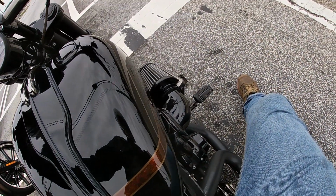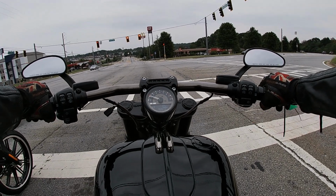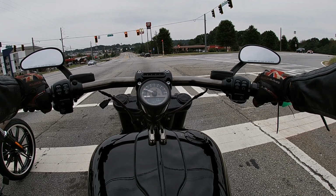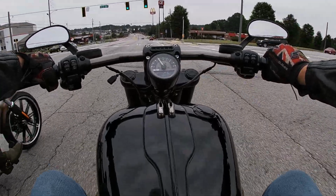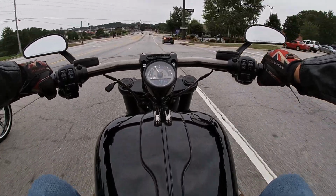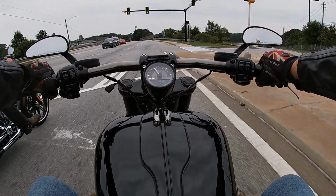There's a little bit of Jake's grandmother's car. Yeah. It's nice. I mean, you appreciate all the little additional touches that the CVO brings to this motorcycle. But I'm telling you, I'm more scrunched up on this one. Oh, it's got power for days though. Oh, okay, yeah. I mean, we knew the 110 was going to be better than the 107, but it is significantly. It's got significantly more power.